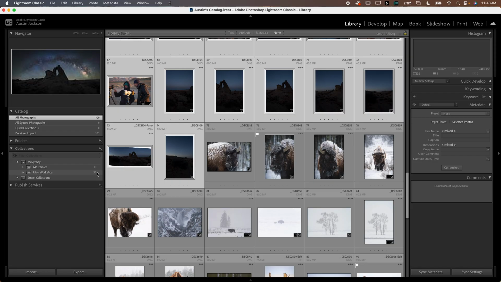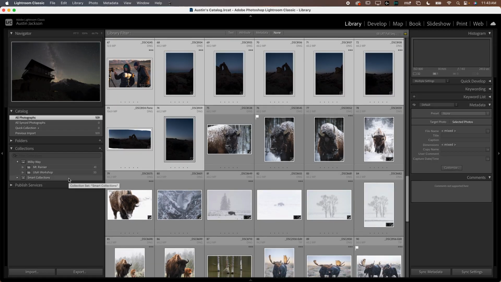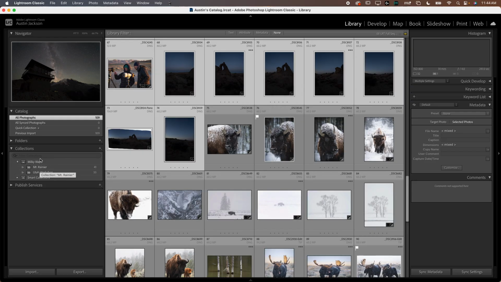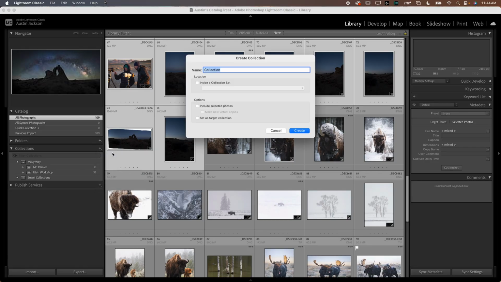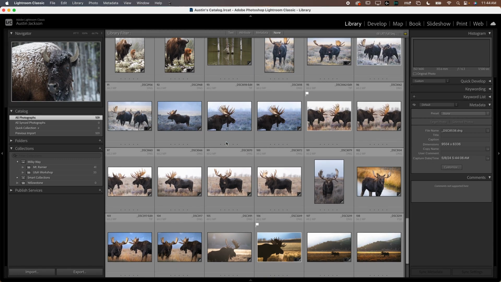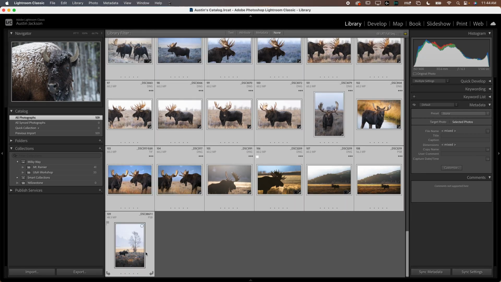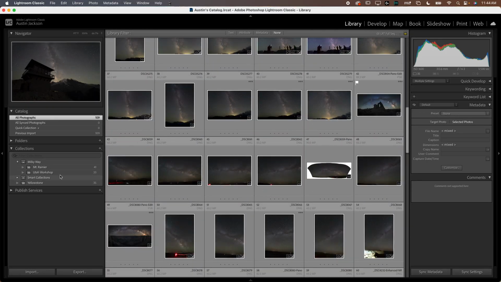Now you can do it like you saw in my original catalog where I just put locations. If you're a landscape photographer that travels a lot, I really recommend that. Or if you're someone that just wants to see photos by the trip that you are on, you can just do it this way where you just create a new collection for every trip. So you could call this Yellowstone. And then I could select all of my images here for Yellowstone and just drag and drop. Now these all live in here. You can find them really easily.